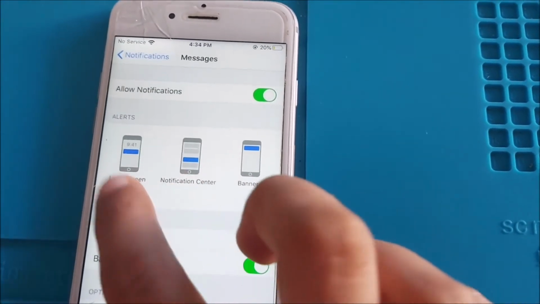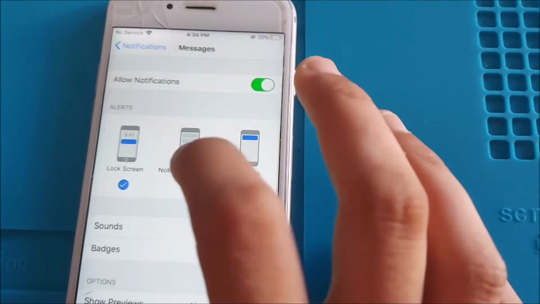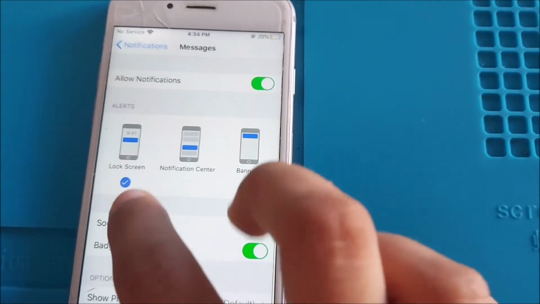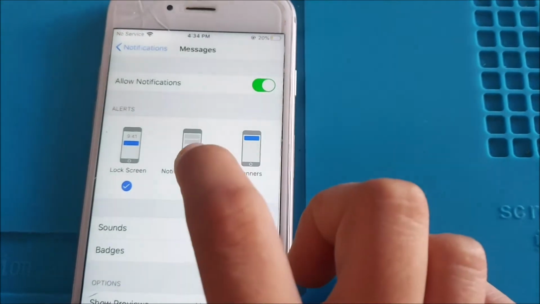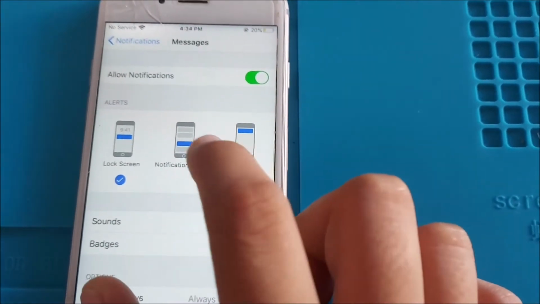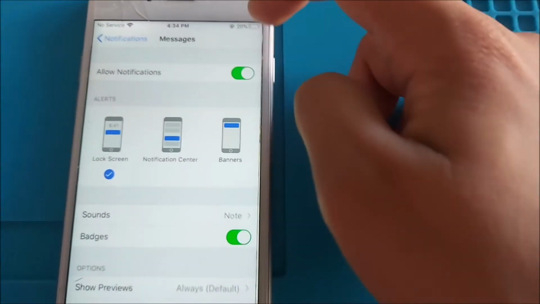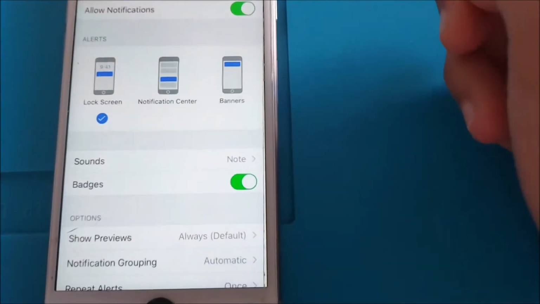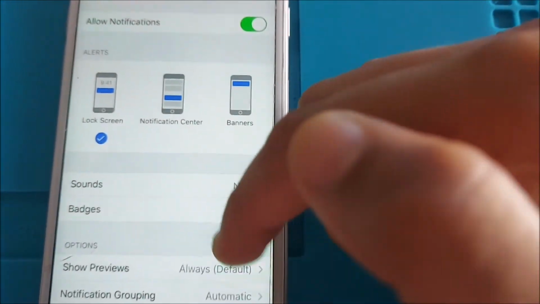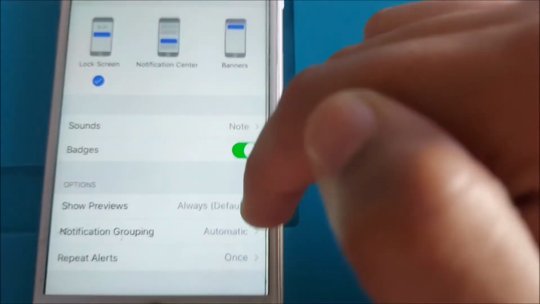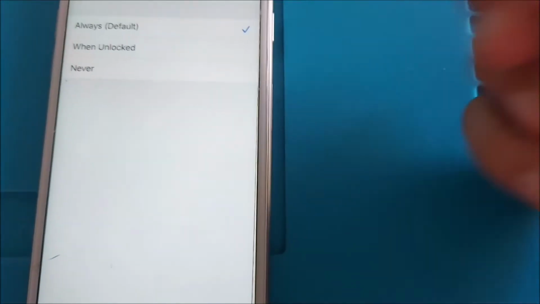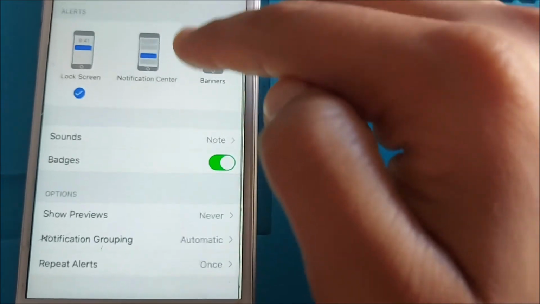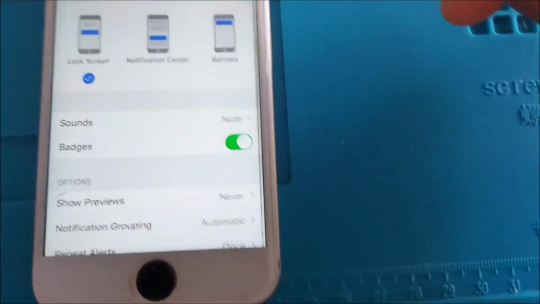So you have the option to select whatever you want. The lock screen is just going to show on the lock screen, the notification center is the notification bar, and the banner is just going to slide up from the top. And you can choose the sound, and you can even show the previews, like let's suppose you wanted unlocked or never. And this is pretty much it.